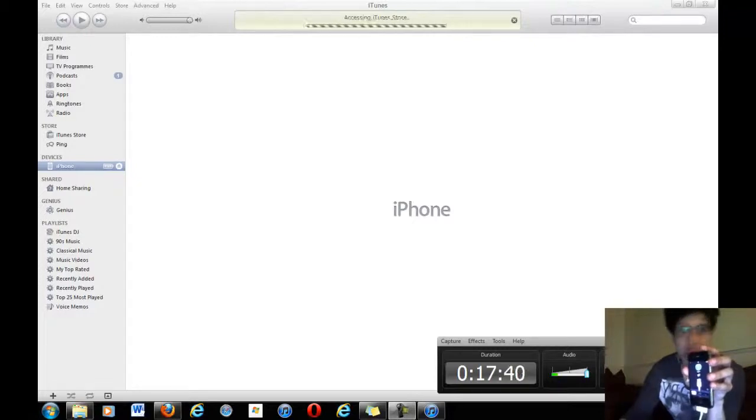Once the accessing has been done, you will see it asking to restore from a backup or set up as a new iPhone. We need to choose set up as a new iPhone. I would love to restore from a backup. I have a lot of stuff backed up, but it's just going to corrupt the software again. There's no point. You've got to use it as a brand new phone right now. You're going to have to manually put all this stuff back into it.